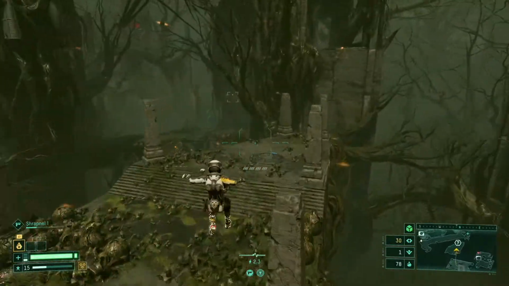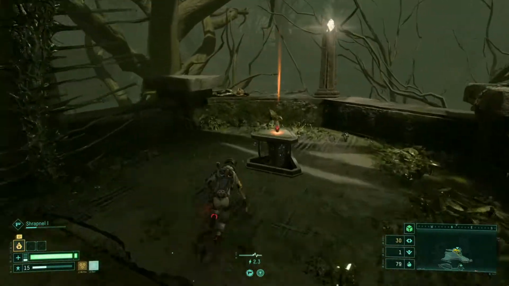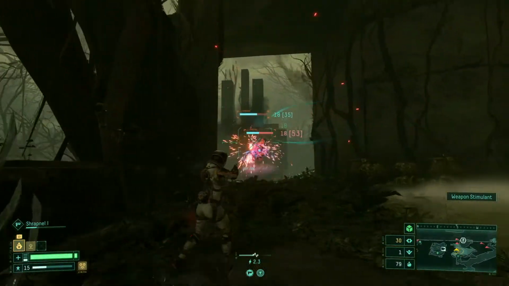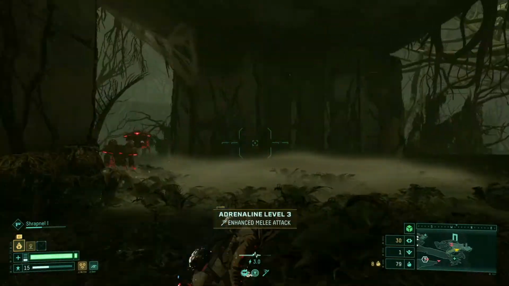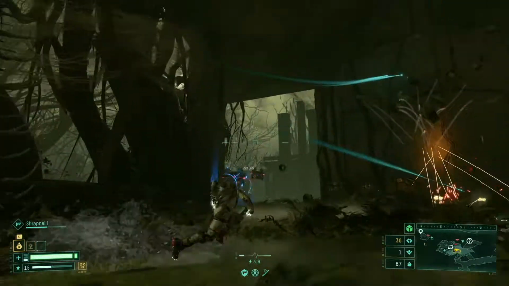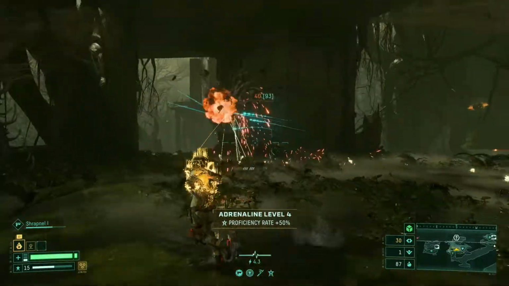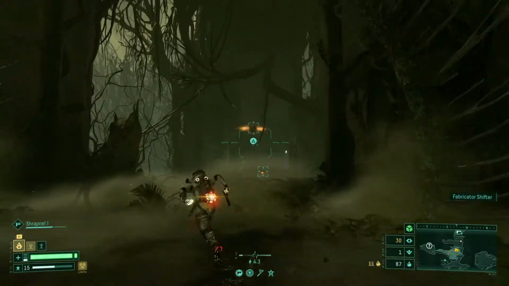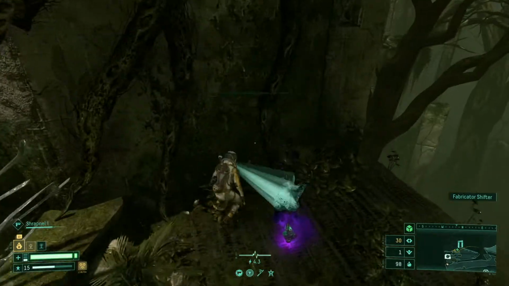Got a burst fire modified sidearm. It's feeling pretty good. We'll pick that up. It's useful to have consumables even if they're bad, because you can sometimes clear malfunctions with consumables. Fabricator Shifter is a pretty powerful one if, hard to use in some circumstances.